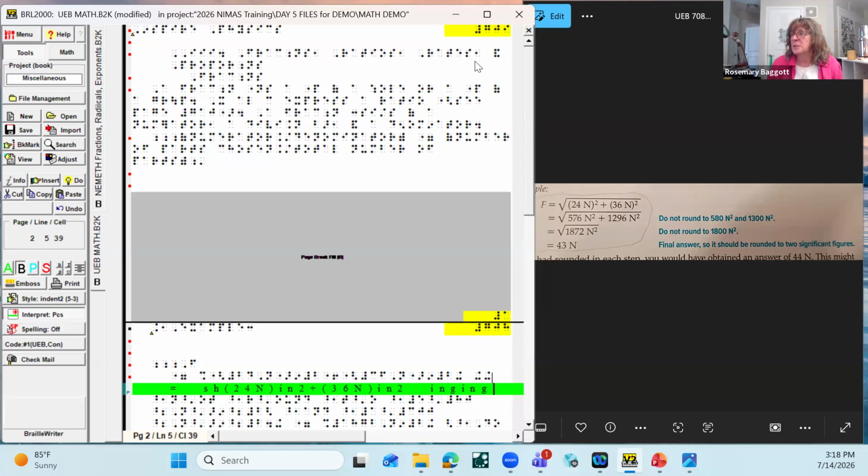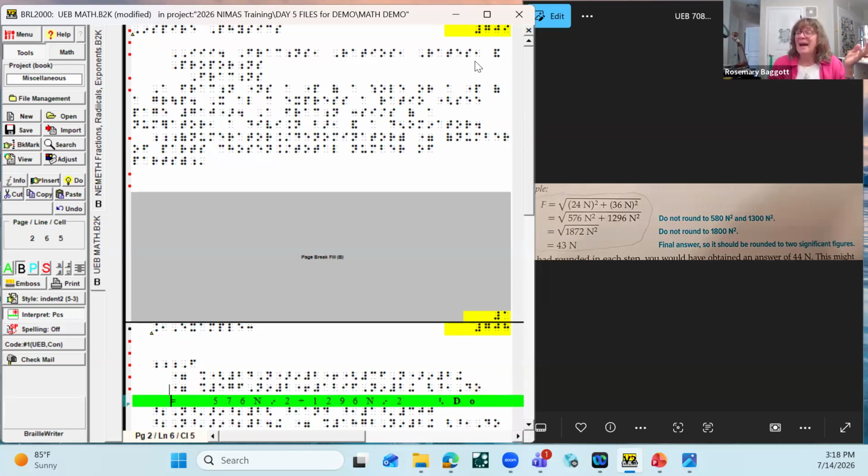Now, at the end of the line, you see these 2 things that look like Nemeth pluses. They could be 2 visible space indicators. I'm pretty sure this is something that Braille Blaster has created to alert us to the fact that this is kind of like a carriage return. I just dated myself. Next line. So it just hits enter and goes down to the next line. Here's the equals. So the second line following: open radical 576n superscript 2 plus 1296n superscript 2 closing radical.